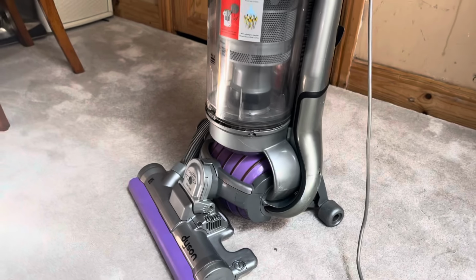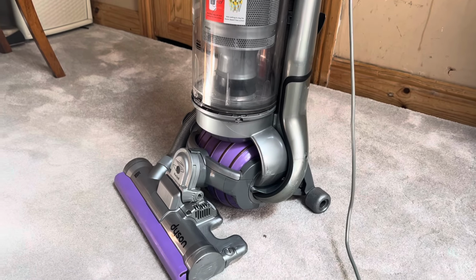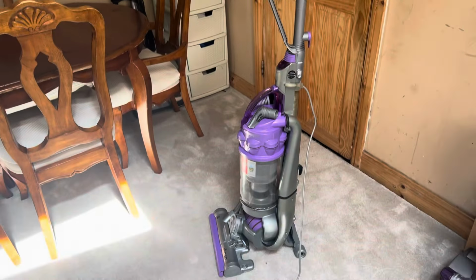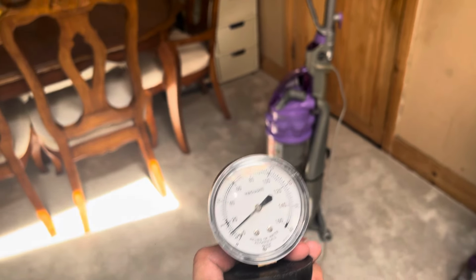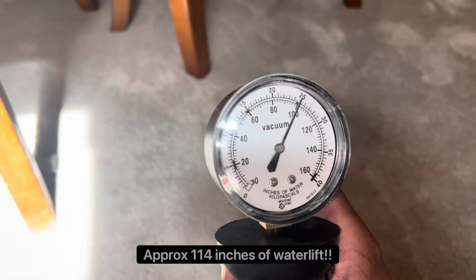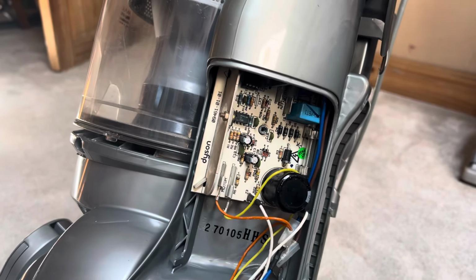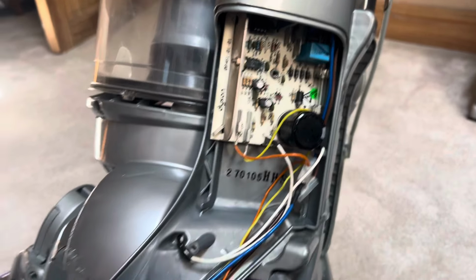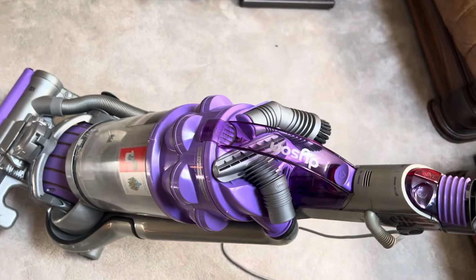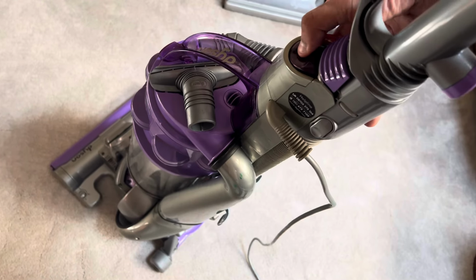Right, now, the DC15 featured a brand new motor. I think it was a Panasonic motor, which was really quiet and really reliable. And the DC15 featured 220 air watts, I believe. So let's do a suction test to see how much water lift it has. Impressive. Now, what I like about this is the PCB, in other words, printed circuit board, stays cool during use. So the DC15 is really, really quiet. That's what I love about the new Panasonic motor that they introduced.